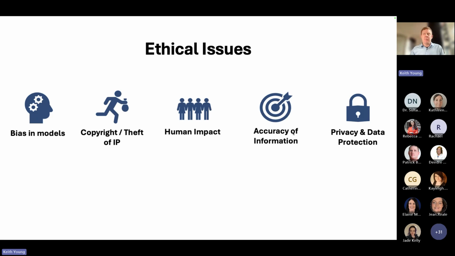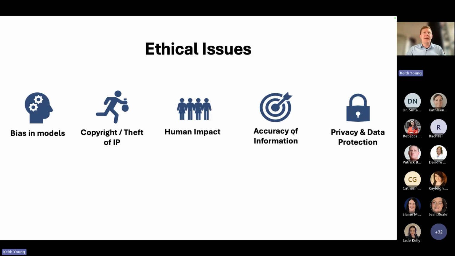But if we take some of the top ones that are there, we know that bias exists in the models, whether that is indirect through the training data that they're trained on, or direct from human intervention. We've seen a lot of examples of that in popular media, and the potential for people who own these companies to manipulate the models so that they only speak a certain kind of truth. There's obviously the issues around copyright and theft of intellectual property, and it's really great to see that some cases are finally making their way through the courts and some settlements are finally being agreed to compensate people who have had their intellectual property stolen to train the models.